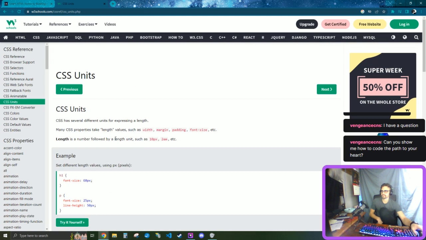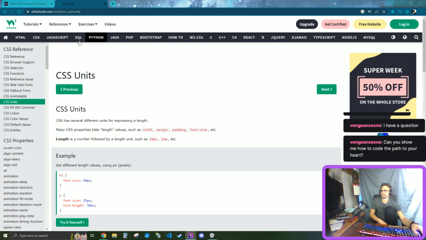Definitely a good thing to notice, and notice this comes from W3Schools. If you ever need to know anything, this is the best place to look. Trust me, if you need to learn anything to do with programming or syntax, or how to do anything, this is the best reference.